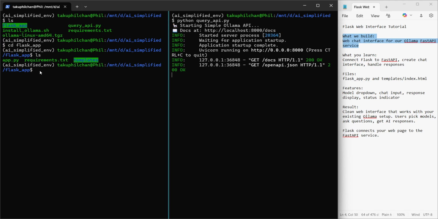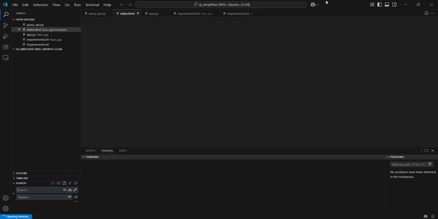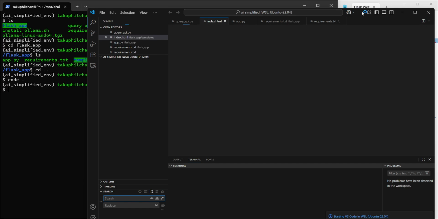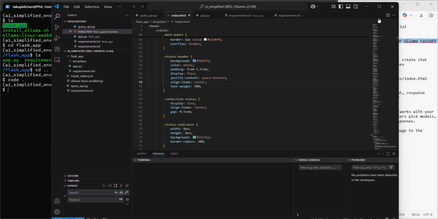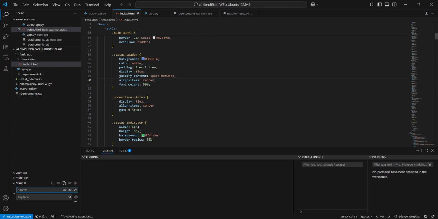So the first thing that we're going to do is open my IDE and check what we have in our code. This is just a simplified way to do it.